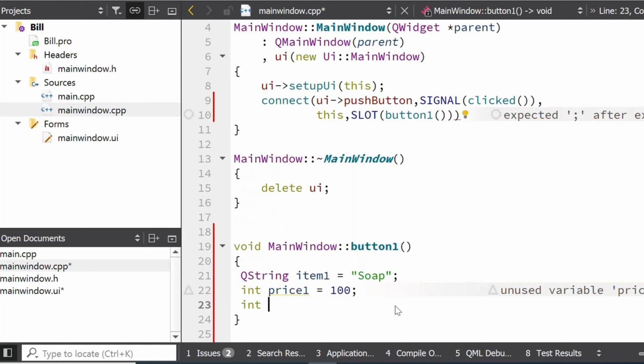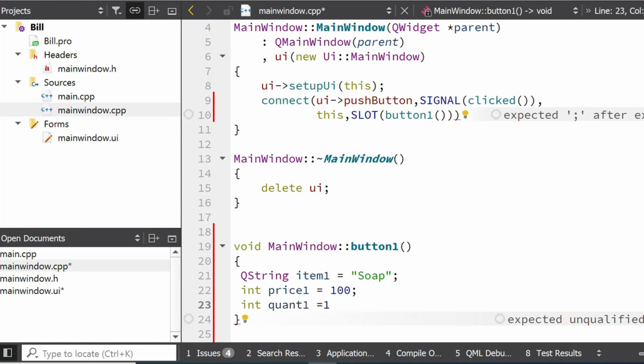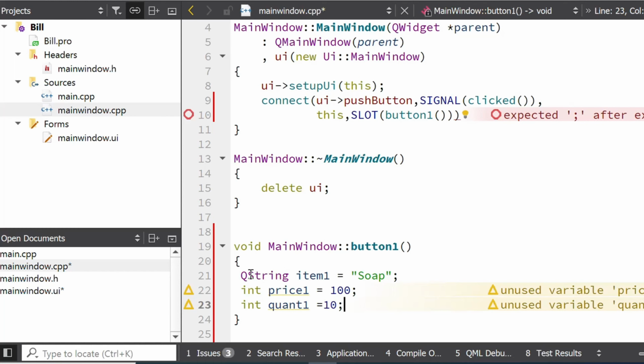The quantity should be integer type, so here quant1 and quant is 10. Now you can see this is the item, the name of the item is soap, the price of this item is 100, and the quantity, the total available quantity in our shop or store, is 10.